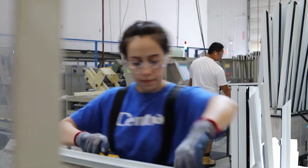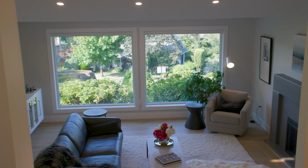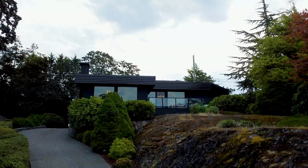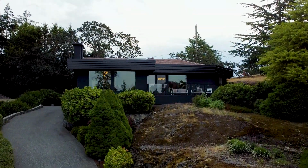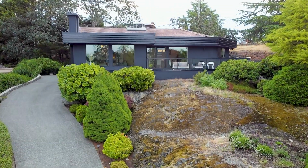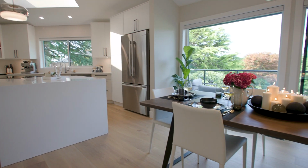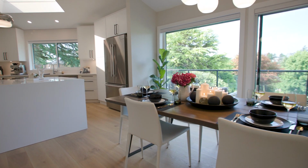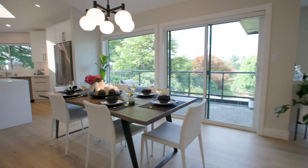And a lot of really nice product to choose from too, because I wanted black on the outside, but then for this home, I thought it was a little bit harsh to have the black on the inside, but I was able to get black and white. Yeah, so we have our ColorShield, which is the black exterior, and then a lot of times people want the black, but they don't understand that sometimes it's not in the budget, or it doesn't always suit the design. So as you can tell, the white really makes it nice and bright. It does, yeah, as this is kind of a modern, but almost more transitional style home.